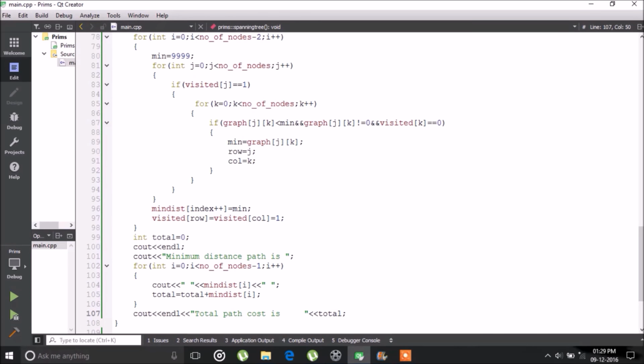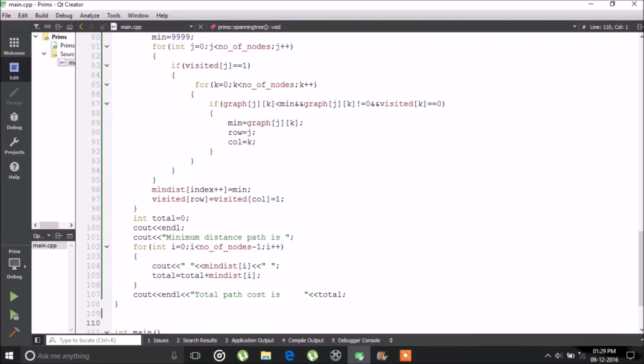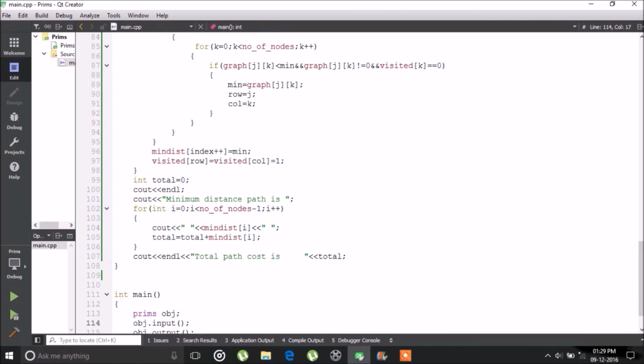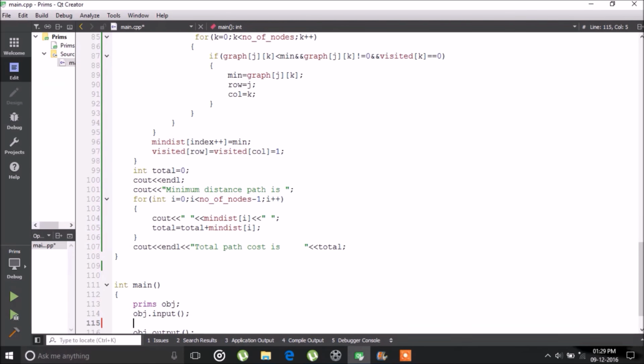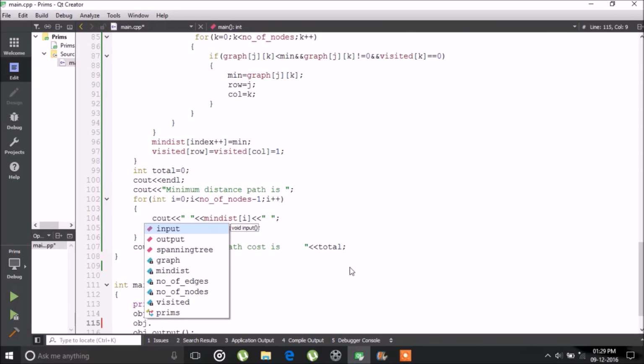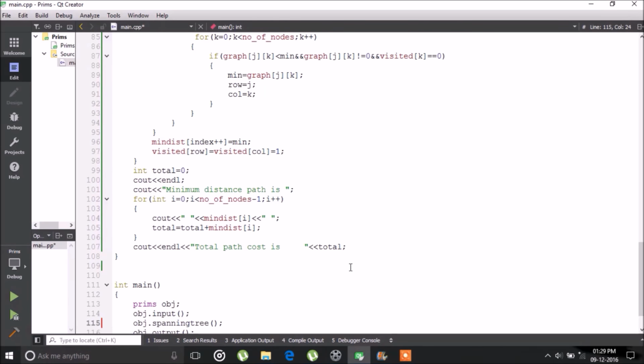To call this spanning tree function, we need to call it from the main function: obj dot spanning tree. Now let us see how the program executes. Let us run the program.